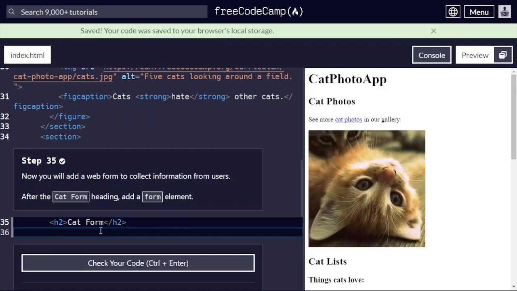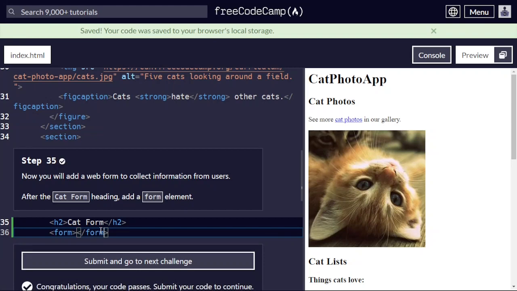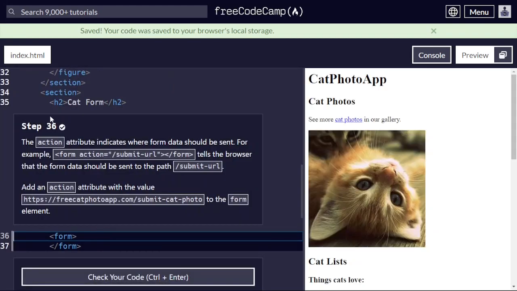So we have to add a form element in here. Form. Step 36. The action attribute indicates where form data should be sent.